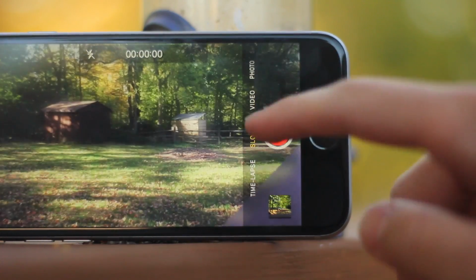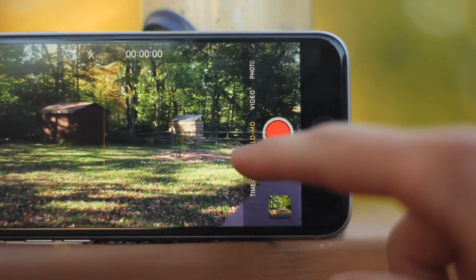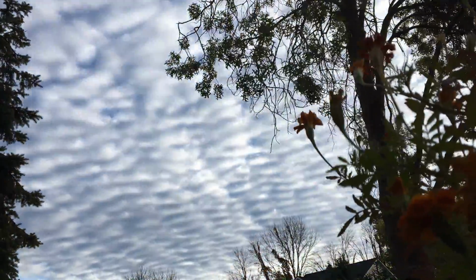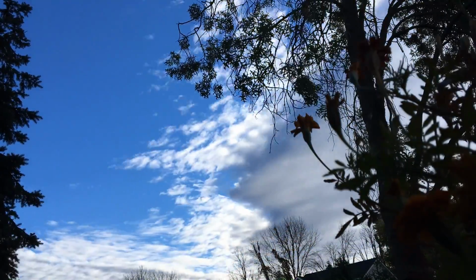Number 2 is the camera. Now on paper, these phones have very similar cameras on both the front and the back, and there's two areas where the 6s really shines compared to the 5X. That would be low light and video. Now my favorite part of the camera experience on an iPhone would have to be the video features. The iPhone has the best in class time lapses and slow-mo, offering up to 240 frames per second slow motion video. The Nexus 5X doesn't have time-lapse, and the slow-mo is 120 frames per second, and it doesn't look nearly as good as the 6s.